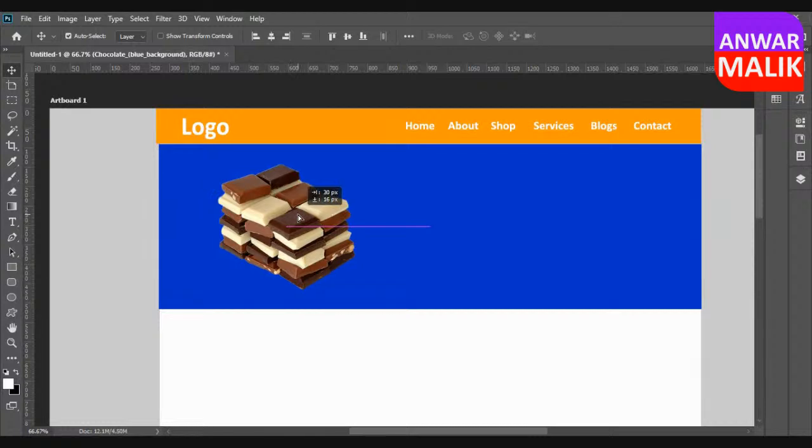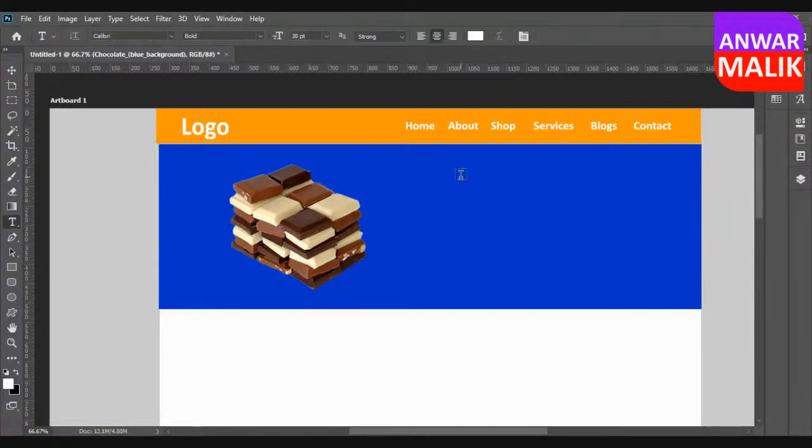Right. Okay. And then I want to add some text here, which I want to tell my designer, look, I want my text here, my developer, that my text will look like this. Okay. So I say chocolate. Don't mind my spellings if they're wrong. So I say chocolate factory, for example. Well, we did say the insurance company website, but again, it's for demonstration purposes, and we can add anything here. I'm not making a website for a real client. And then again, you can tell your designer how big or small you want the text.